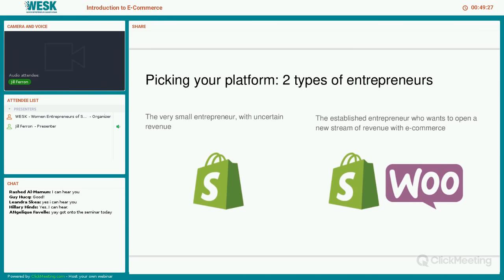If you're an established entrepreneur who wants to open a new stream of commerce, consider WooCommerce or Shopify. Either of those can work for you. You'll have to look at how much you're looking to pay with Shopify in terms of apps, if you're having something a little bit more complicated to build. And then WooCommerce, if you already have experience with a CMS, or if you already have a WordPress website, or simply if you're ready to pay someone to build a website for you because you're an established entrepreneur, this might be the solution.